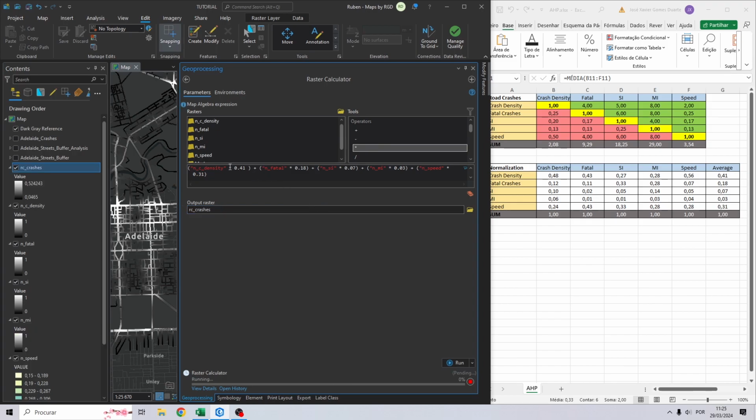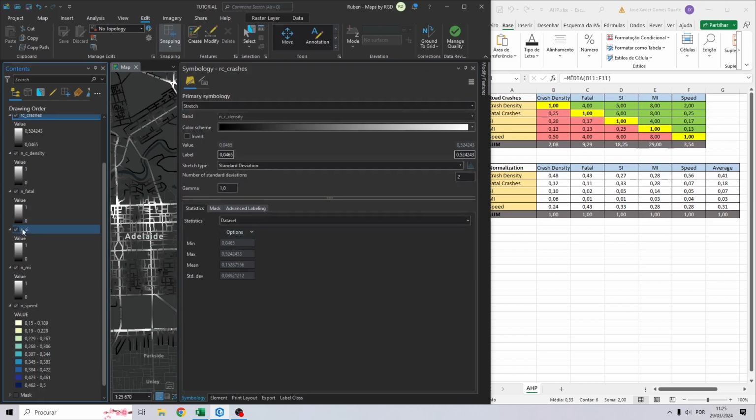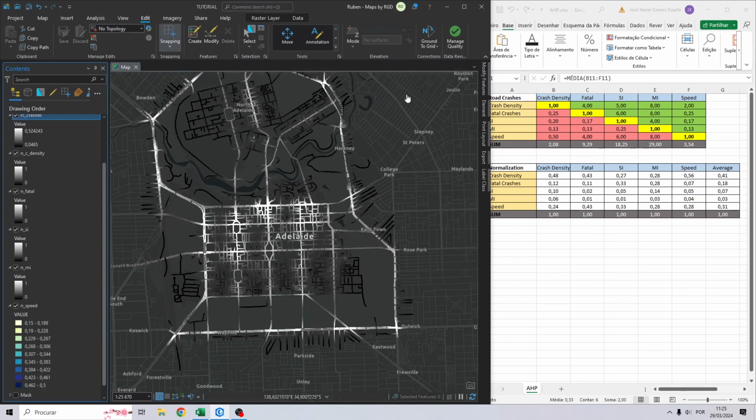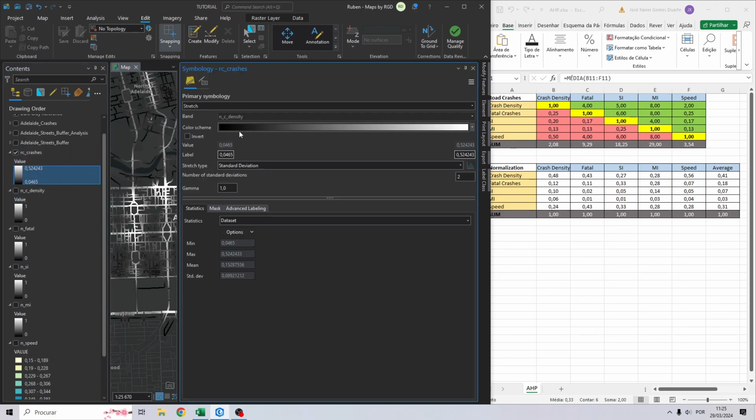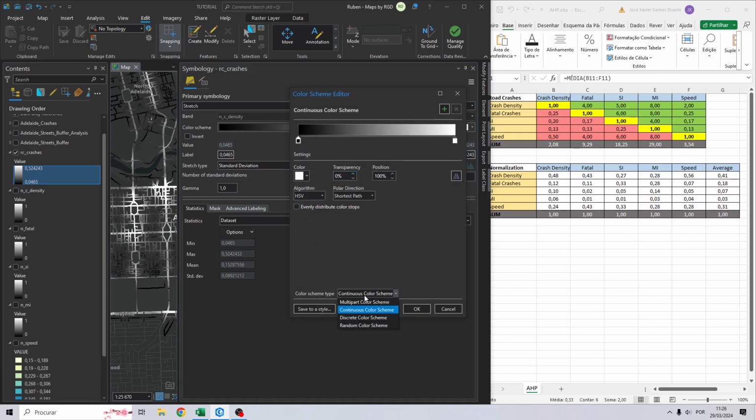And let's check the final result. Let's wait a second. There we have. Let's check the final result, okay? So we have a map between 0 and 0.5. Let's change the symbology once again.